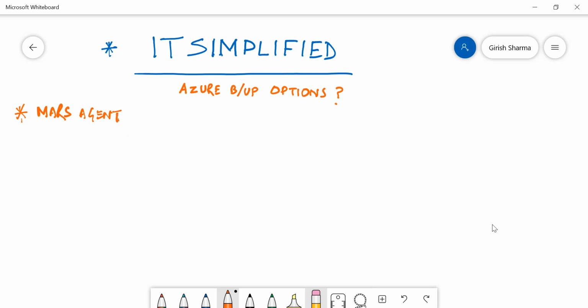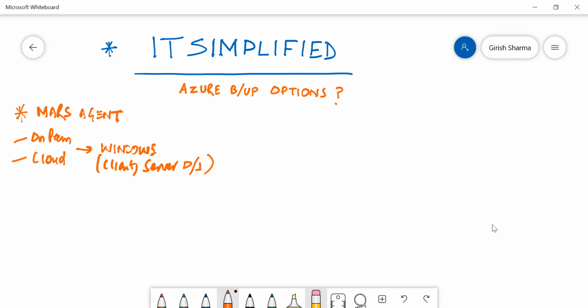If you want to deploy it, this can be deployed on-prem as well as in the cloud. When I say cloud, I'm talking about Microsoft Azure, so it can be deployed in both places. This is only applicable for Windows machines, both client and server operating systems.